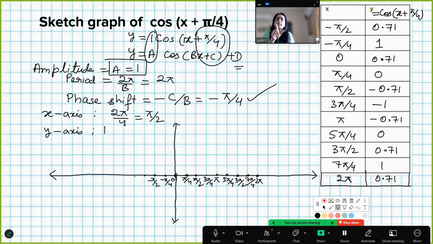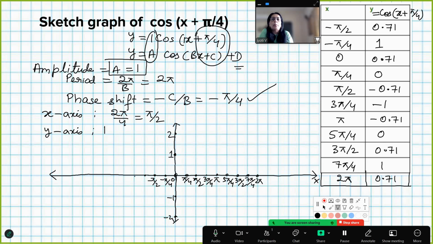And then whatever angles we have taken on the positive x-axis, on the negative x-axis, the same ones with negative sign you can do. But on y-axis, I'm taking scale factor. Every 2 units as 1, and this is negative 1. And that is 2, and this is negative 2. Let's start plotting.